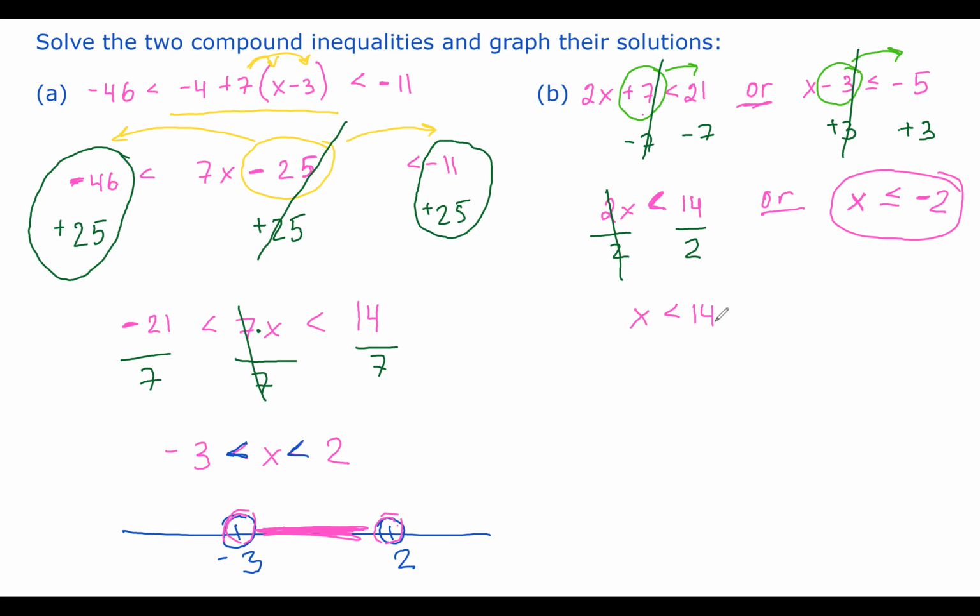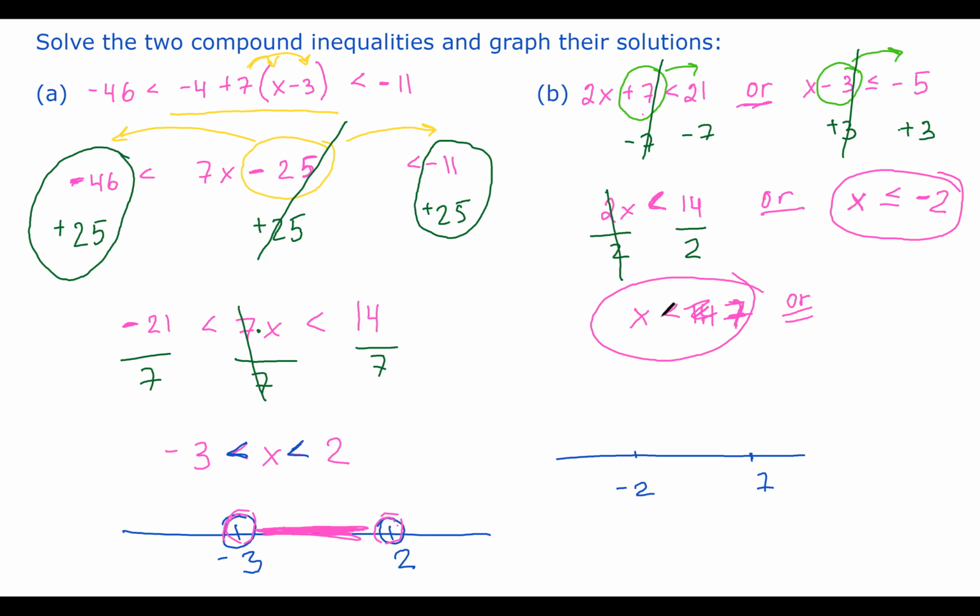Isn't it weird, right? The equation is weird. I'll show you the number line, right? Wait, 14. Why did I put the 14? 7, right? 7 here, 7 here. Okay, so on the one side, I'm getting that x is less than 7. On the other side, x is less than or equal to -2. Let me put the or, right? So this one or that one, because it's kind of weird. So let's check it out. This is the -2 and this is the 7, right?